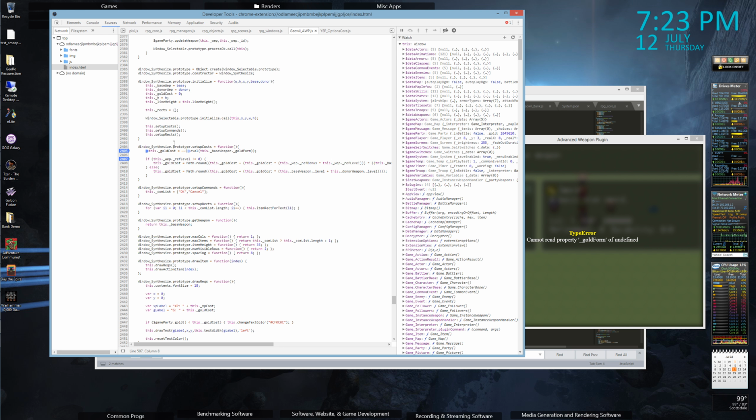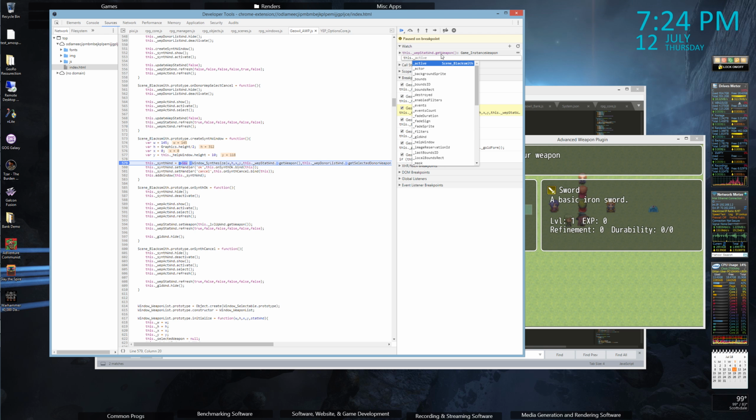Okay. Alright, so we want to find out what we have in this _wep stats wind.getWeapon. So game instance weapon. And what about the other one? This _wep donor list window dot get selected donor weapon.